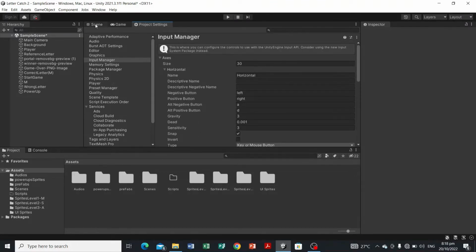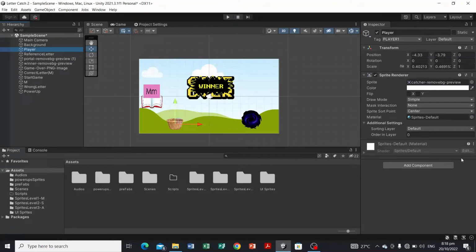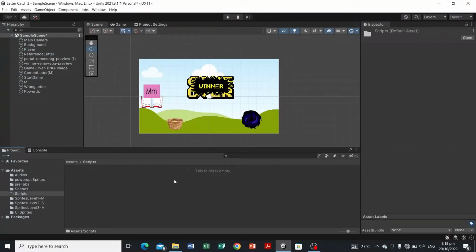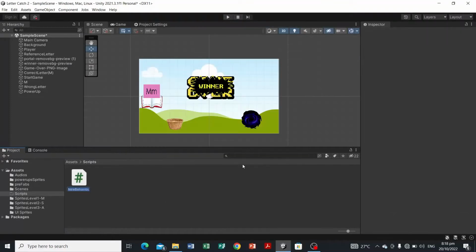Let's head back to the scene and select the player and select Add Component. Oh no, let's not do that. Let's head to our Scripts folder so that we are organized. In the Scripts folder, right click, Create, and select C# Script and name it PlayerMove.